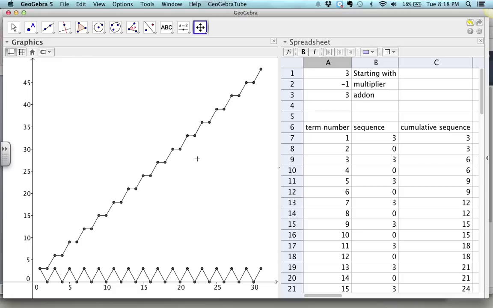We hadn't really talked about this zigzag staircase thing yet in class. So I just wanted to go through this one example and make sure you understood it. And this is, I believe, Q22 in the homework. It's basically asking you to think about the relationship between the sequence and the cumulative sequence in terms of the graphs. So we're basically graphing the sequences here.